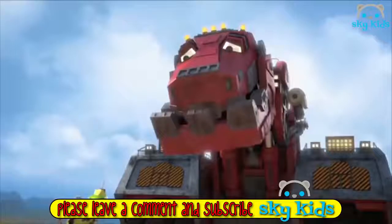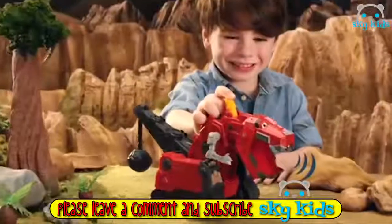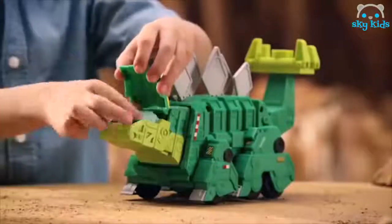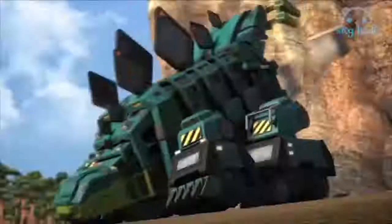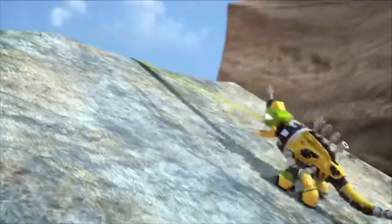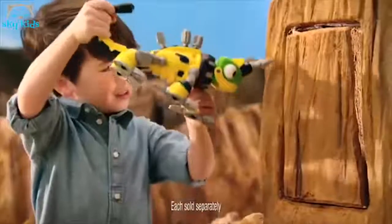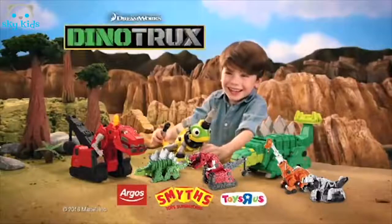From DreamWorks Dinotrucks, half dinosaur, half truck, you can team up with Tyrex and his wrecking ball tail, his buddy Revit and his drill. Let's tool it up. And Garby. It's recycling time. Time to build. Measure a block or a rock. I have a plan. Spin his drill up a slab or a wall. Dinotrucks toys now available.